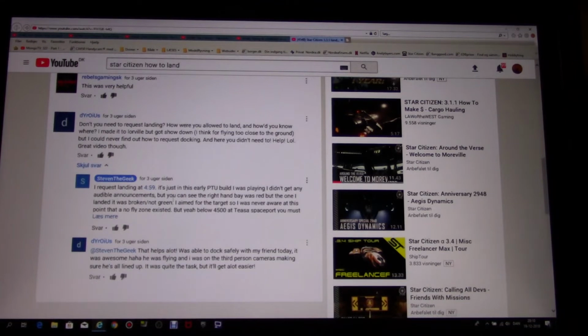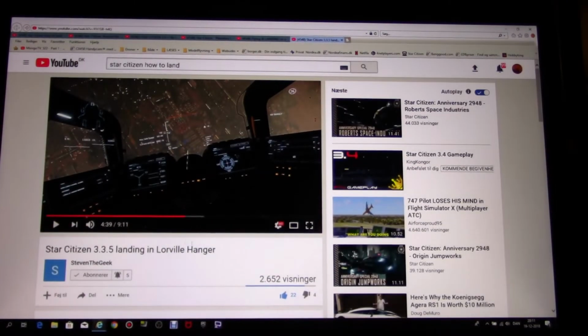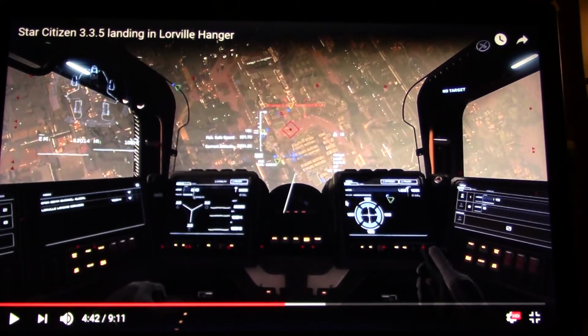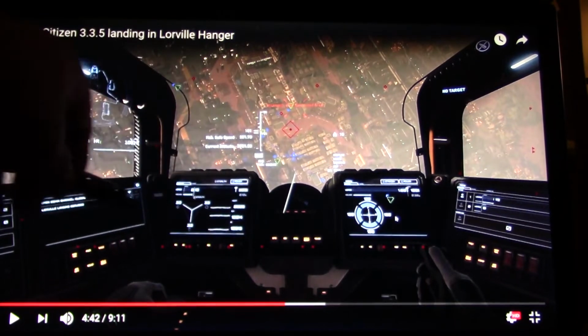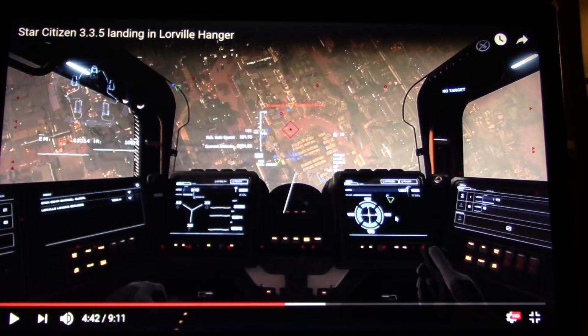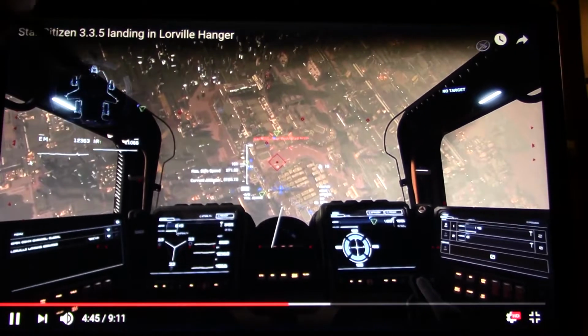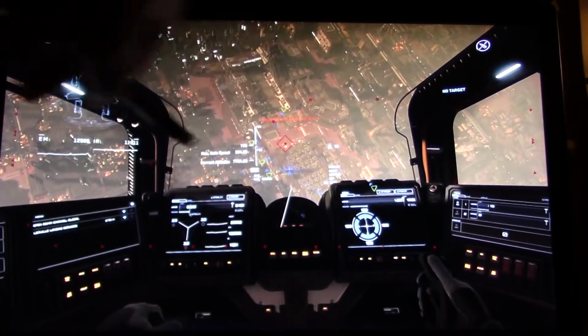Yes, he did the crash landing. But he does not say what ship it is, but you can see that he has a very fast computer. You can see how clear the numbers are. You can barely read my numbers. Yes, the text here, I can even read it on my video. And like this too. You can see these numbers very clear.